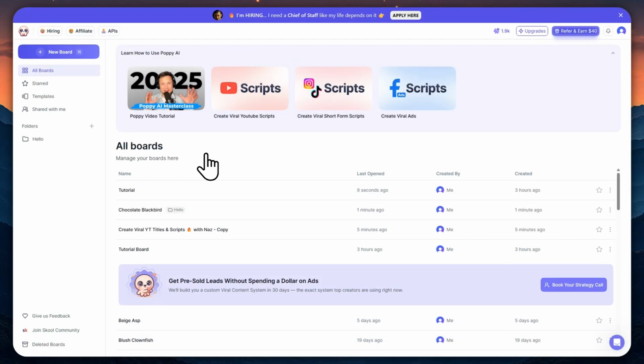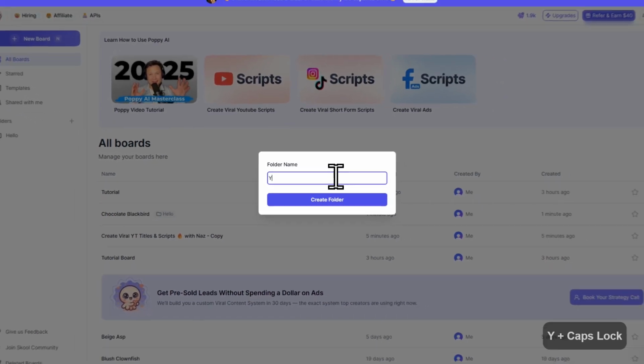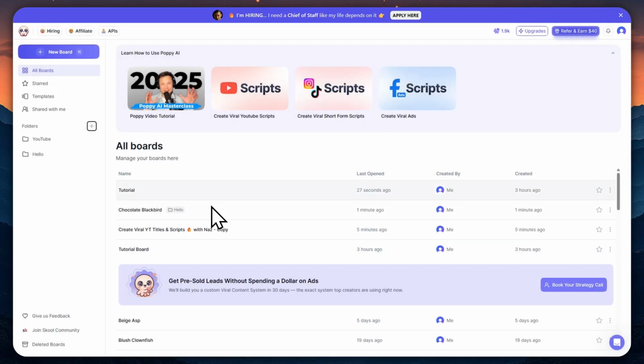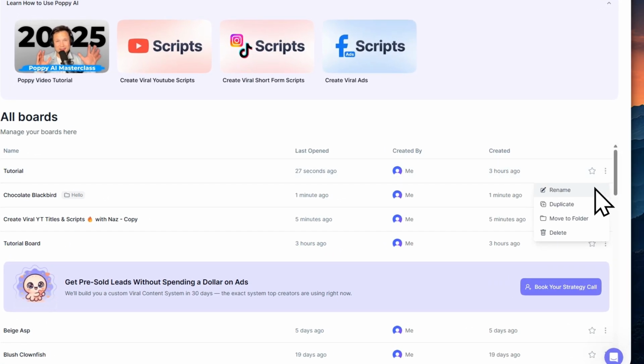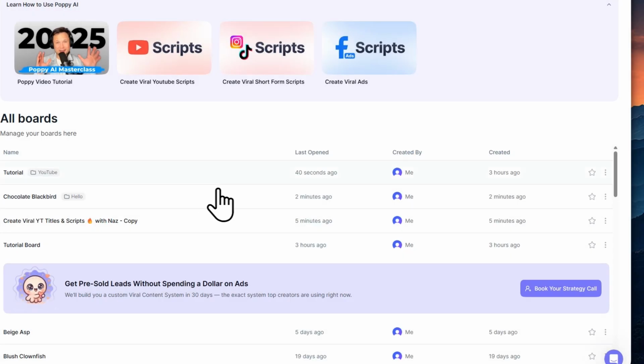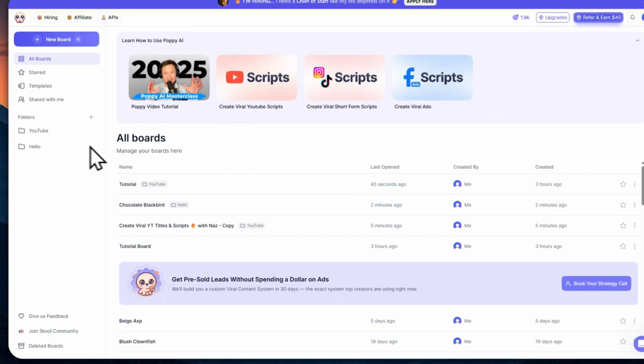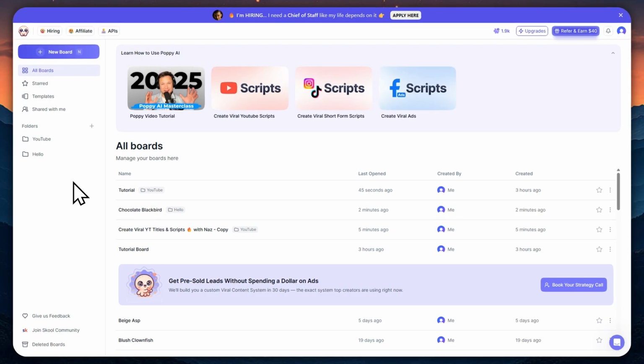And now one last thing that I wanted to talk about is how you can stay organized with your dashboard, by simply going here into the left section, where you can see folders. You would want to add one. From here, let's say YouTube. I would want to add all my YouTube boards into my YouTube folder. In that way, we can stay organized and locate our boards easily, because it is very organized in here. You want to move it into a folder. So in this one, I'm going to move it into my YouTube folder. Also for this one right here. You could do the same thing for your other folders, or maybe for your other boards. So yeah, that is basically it.